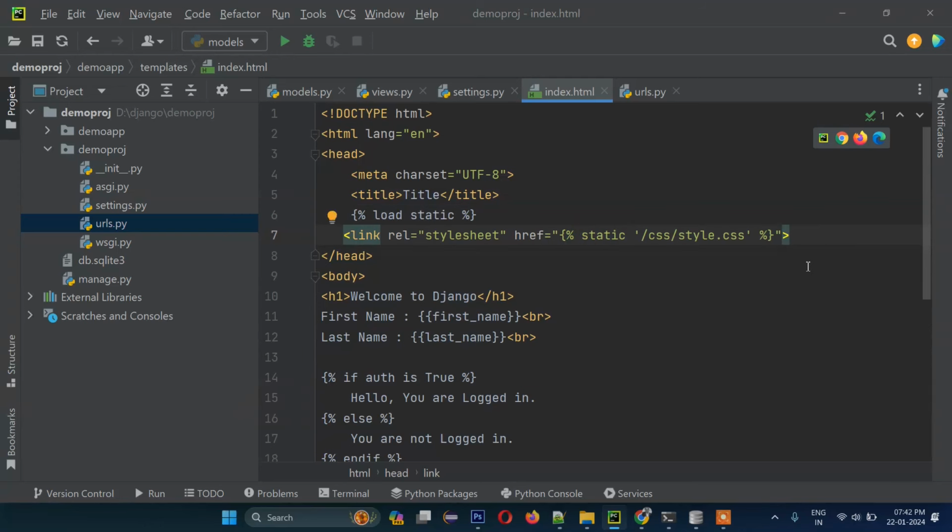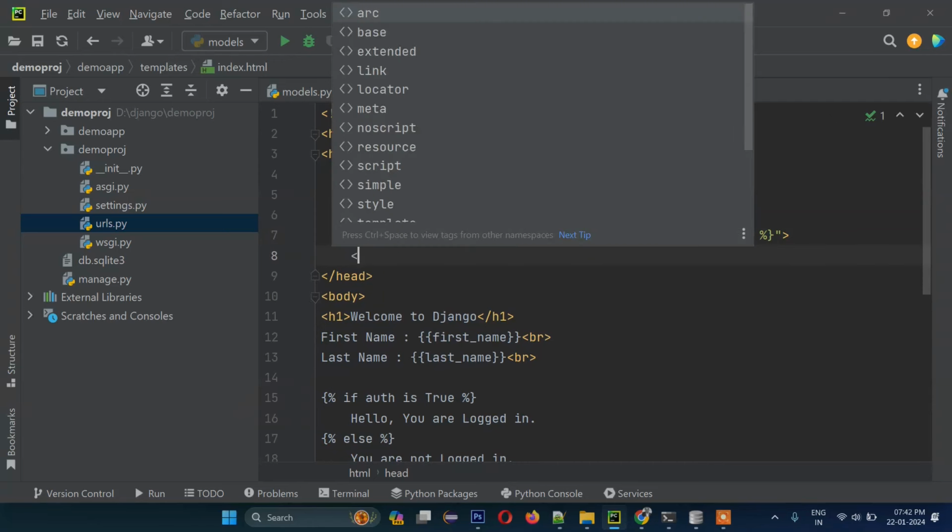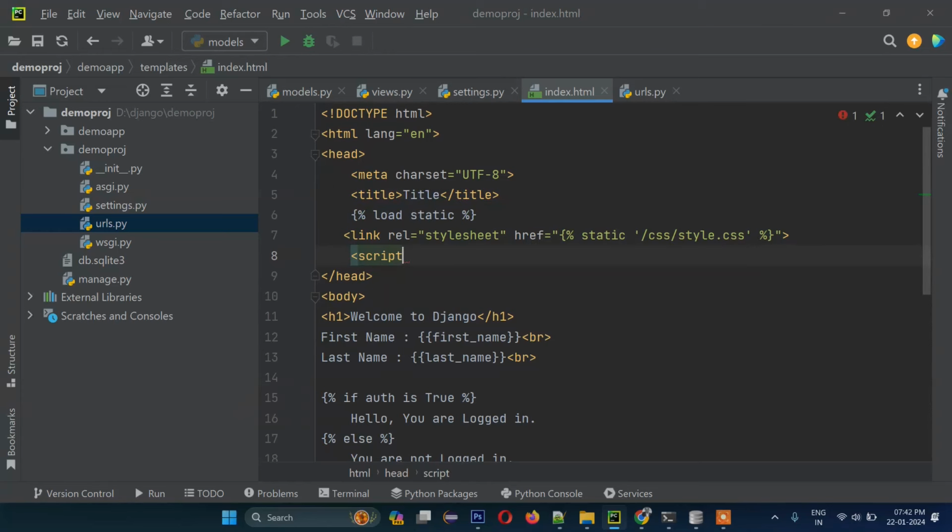Now if you want to include JavaScript here also, we need to write script src and then, let's copy this whole thing, here will be js and then main.js, and then finally script close.